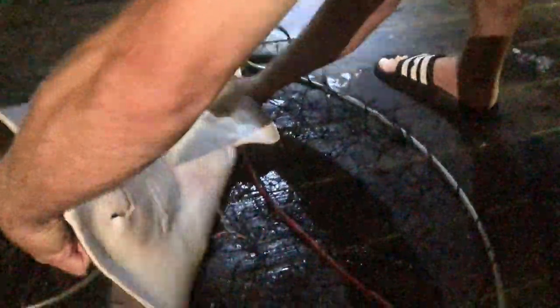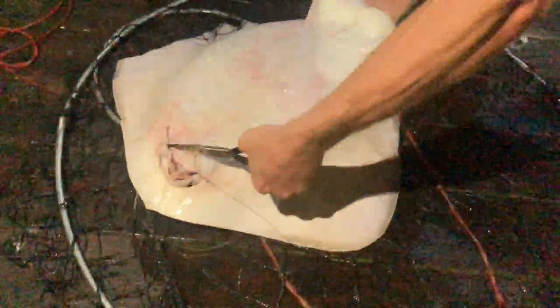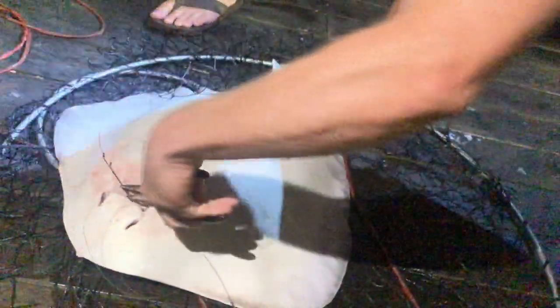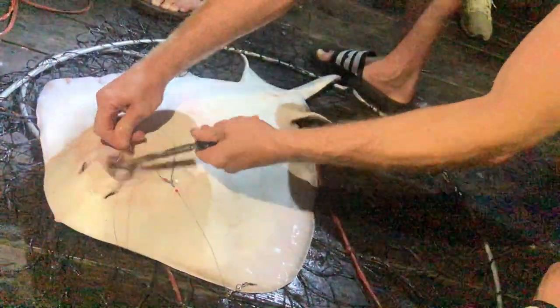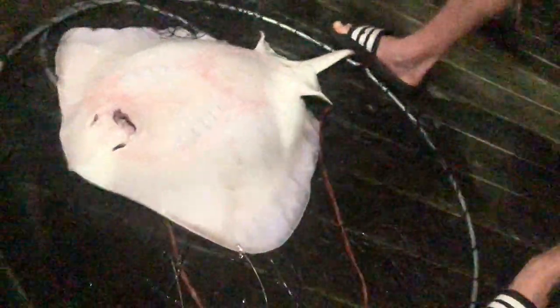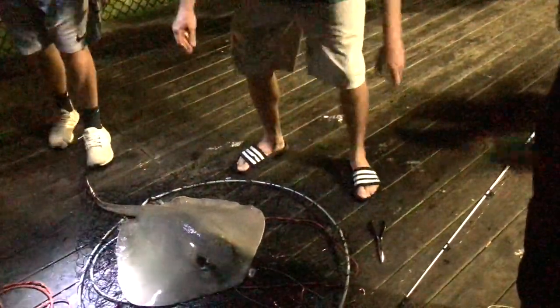That's what it's all about right there. Oh my gosh, let me get the pliers. Is he heavy? Cut that bar — he's got a big barb. Anyone have pliers? I don't know if they're edible. He swallowed the hook — no he didn't, it's right here. I just don't feel like sticking my whole hand in there to get it. Ethan, can you give the phone to somebody so we can get a picture with this thing? You're not taking that barb? Yeah, I'm going to leave it. Just cut the barb.